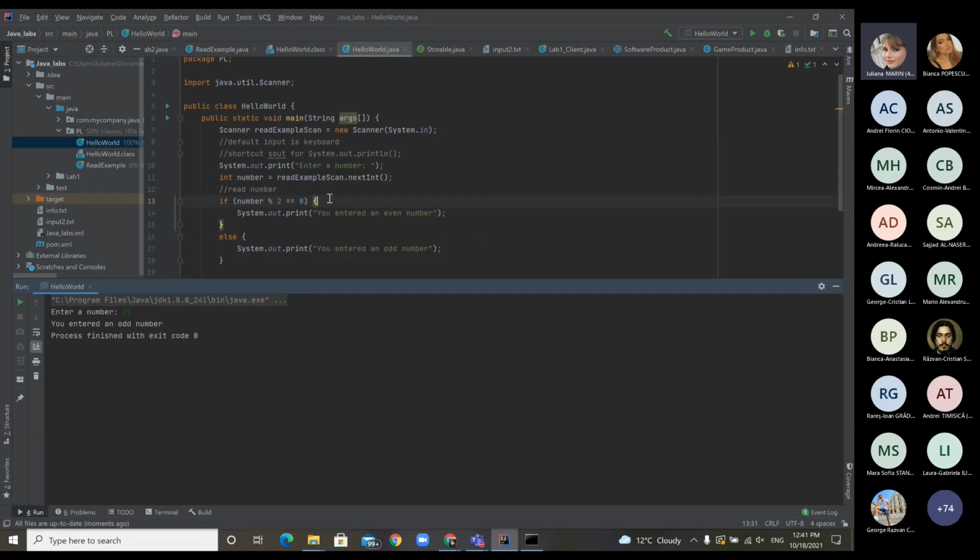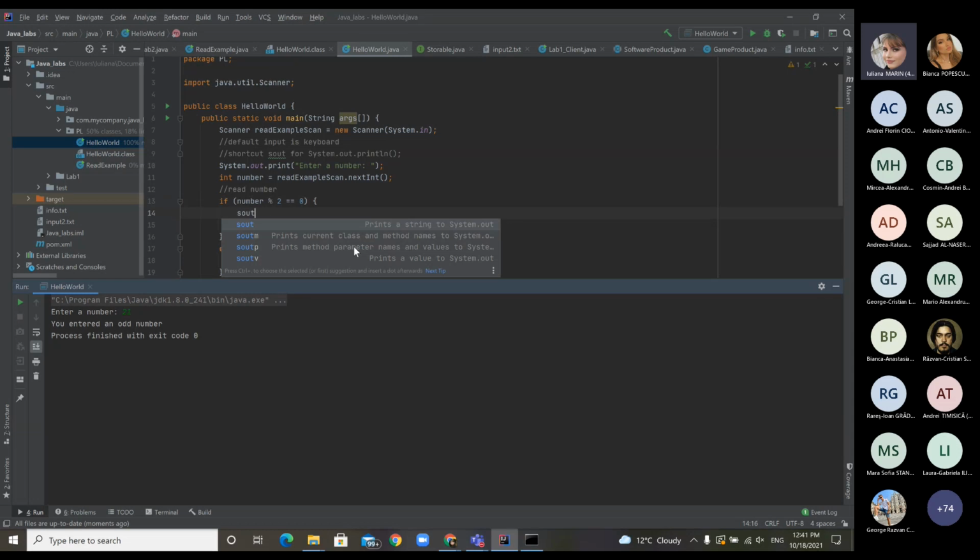You can simply say some messages: we have entered the if branch, and this is for the else branch. And this is how you need to add curly braces if you have several instructions.